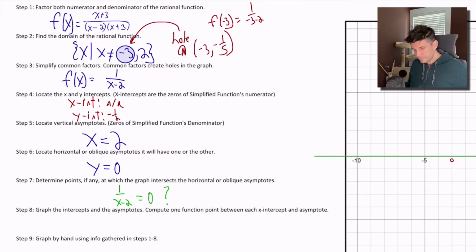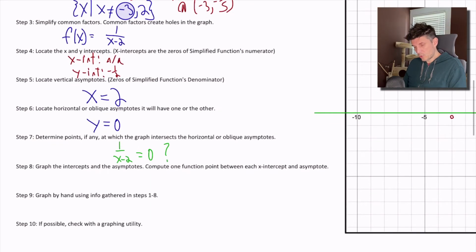So why would you care about your graph crossing the end behavior model, the horizontal asymptote or oblique asymptote? It's because the horizontal asymptote is a boundary, like the x-axis. Once you've crossed it, if you know it's the only time you've crossed it and you're on one side of it, then you're never going to have to cross it again, so you sort of know where you are. So it's just worth checking. It's nice to know if that happens, but in this case it doesn't. So once we're on one side of that asymptote, we're going to stay there.